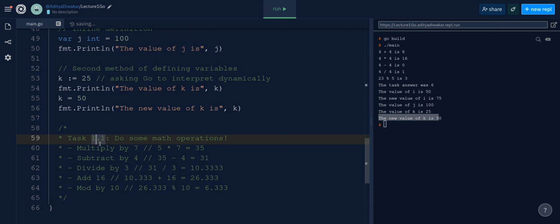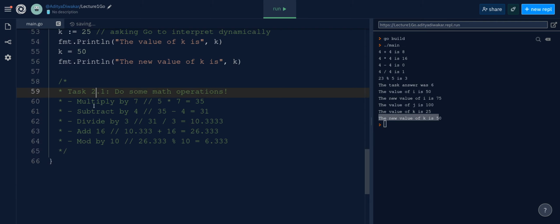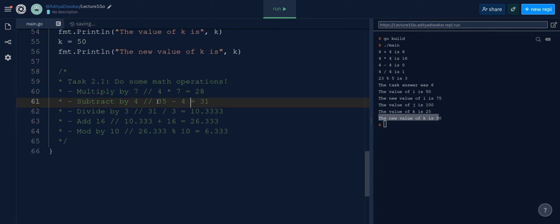So this is task 2.1, do some math operations, and we're going to say multiply the number by 7, etc. We're going to replace this with 4, and I'm going to replace the math from here. So we're going to have this math from before, and we're going to say with variables now.